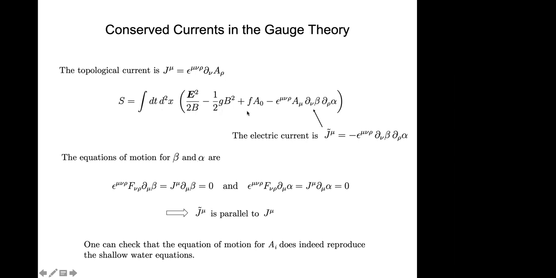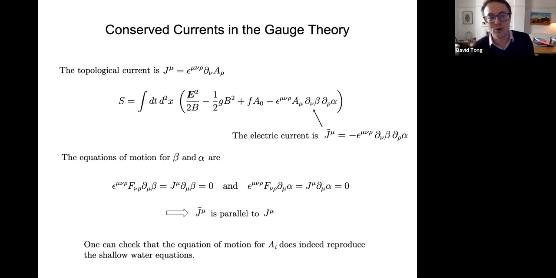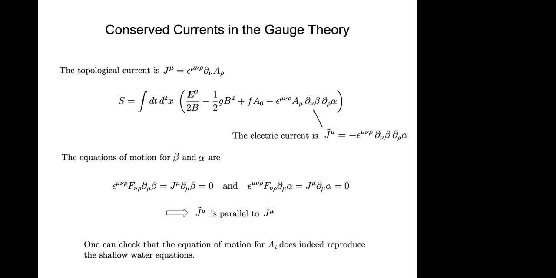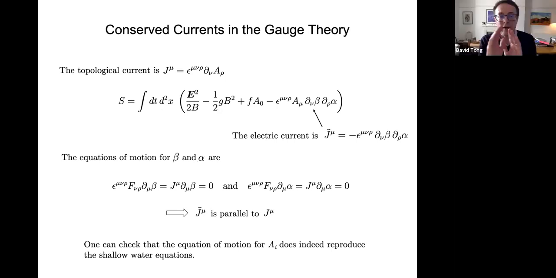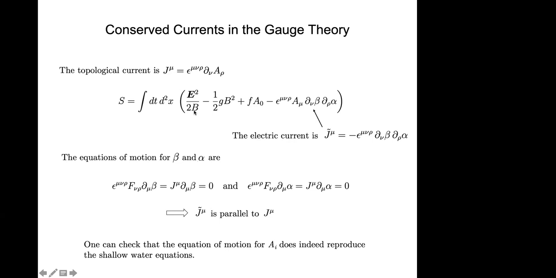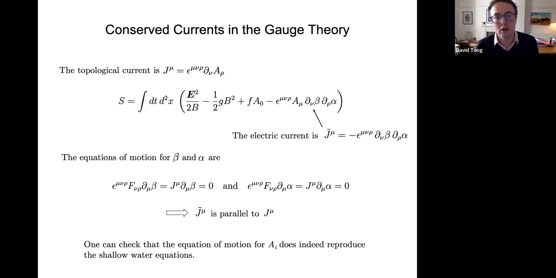What is F? 10 to the minus 4 inverse seconds. It's the strength of the Coriolis force, but if you're worried about these kinds of issues, you might want to think of this as F dx1 wedge dx2, a two form over space, F times a volume form. No, I mean, how are they related to the H's, the heights and the alpha, beta, whatever? F is a background parameter, the strength of the Coriolis force, not a dynamical variable. B is the height. If it's a strength, it must just be a coupling constant. That's right. Yeah, it's just a coupling constant.